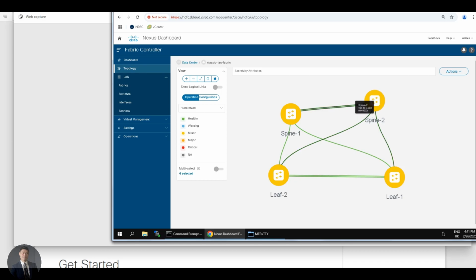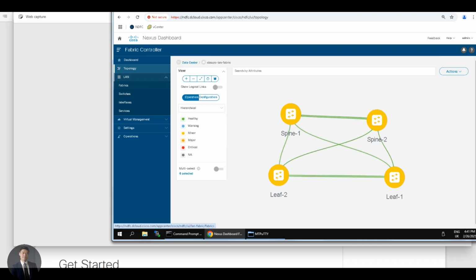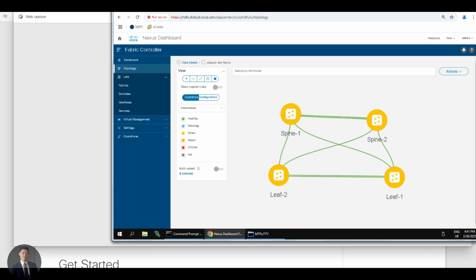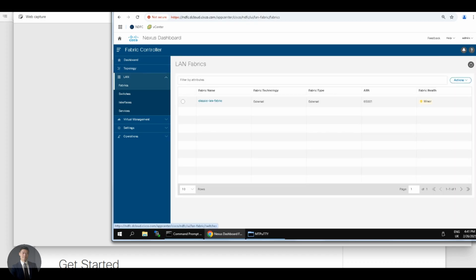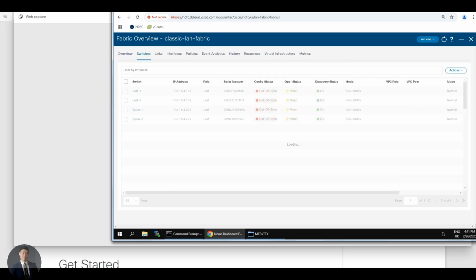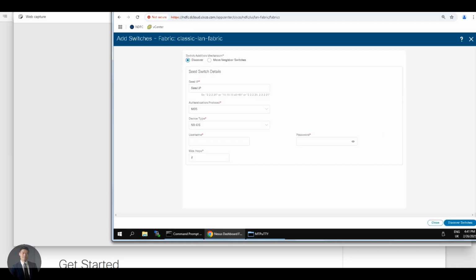Okay. Now we're going to add the CSR routers. So what we do, we will go to Fabric. We'll still click the Classic LAN fabric. On the switches, we're going to add switches. In the inventory, here we use the seed IP.